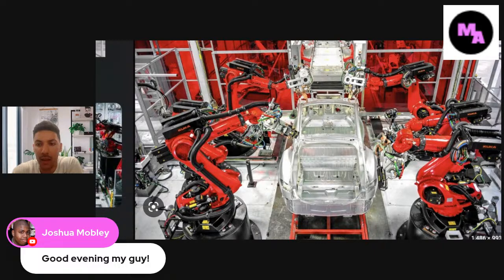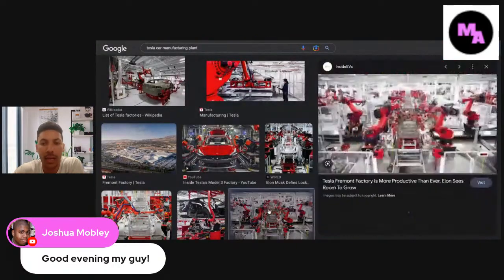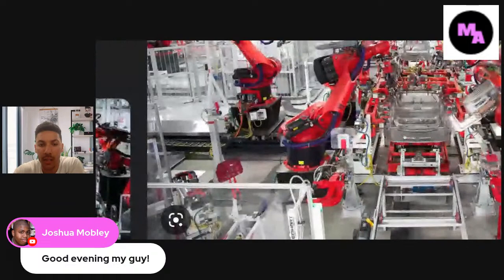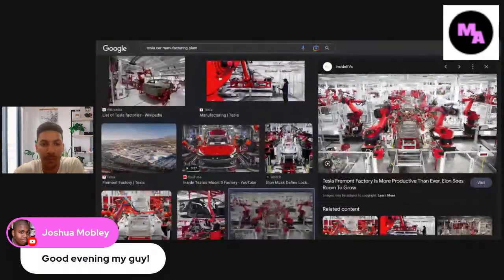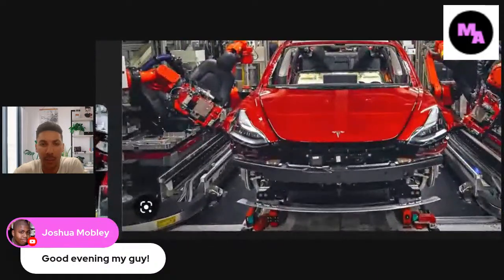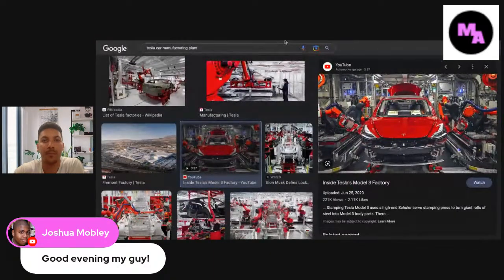And you have these automatic machines that are putting the doors on, the wheels on, the windows on, putting all the pieces together, right? There's no human right here. This is all machines automatically putting the car together every single day, nonstop. Like right here, this is putting in the seats. This is putting in the headlights. All this stuff is being put on here automatically.